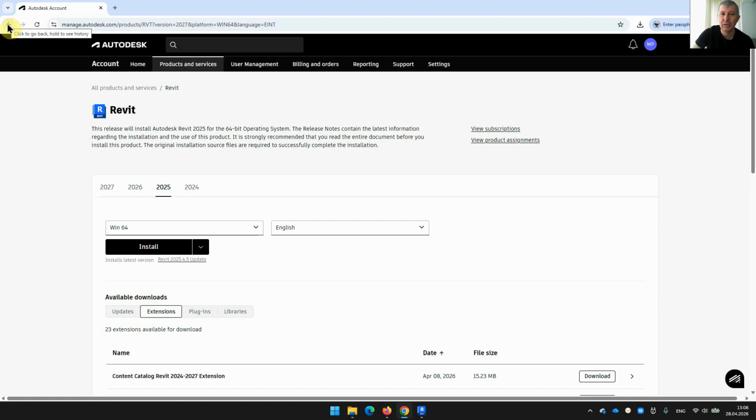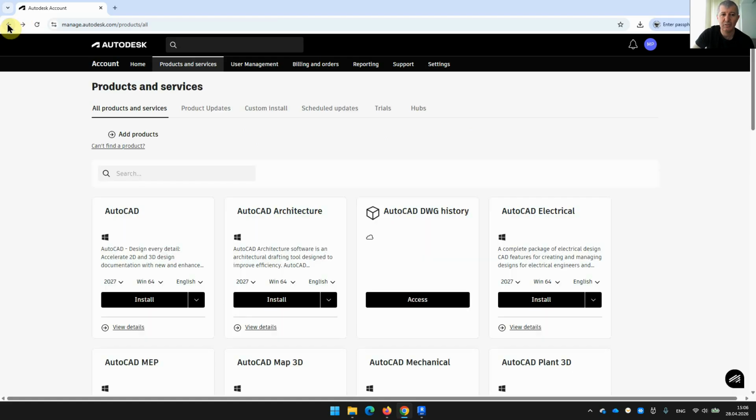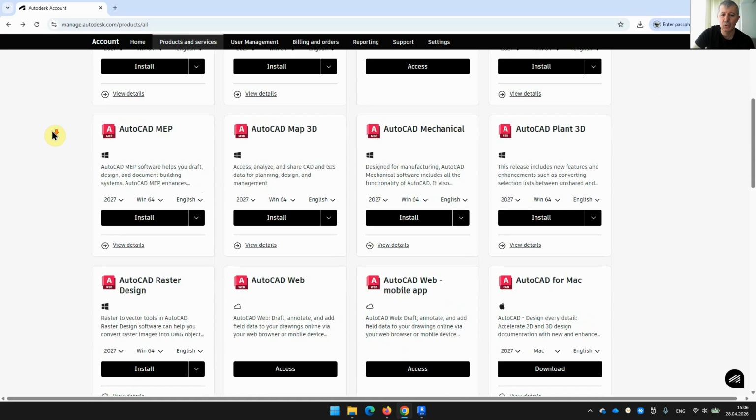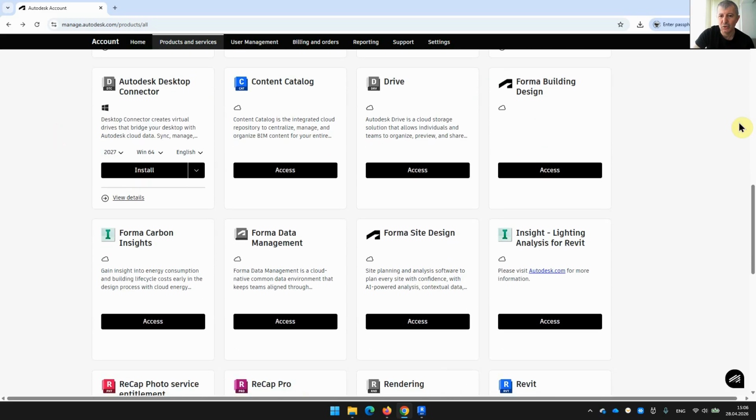We will first look at a very different software, which is called Forma. Forma building design, site design. This is a very interesting conceptual design service. It's not a software; it's software as a service, so it runs in the cloud. It's very good because in many ways it helps us understand any site that we want. It gives us insight into site characteristics like the buildings around, the roads, the vegetation, etc.